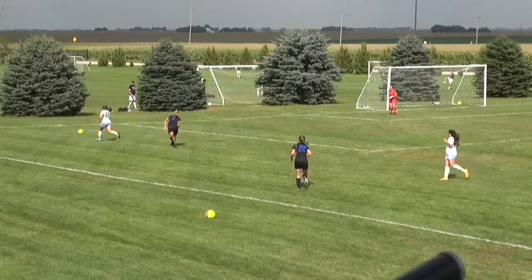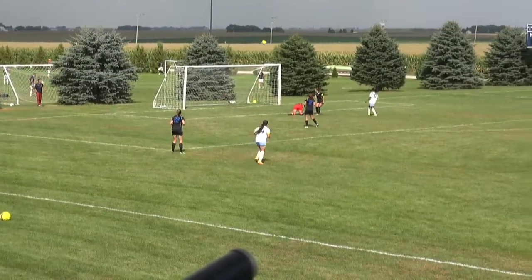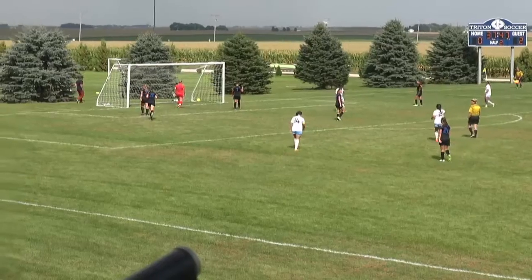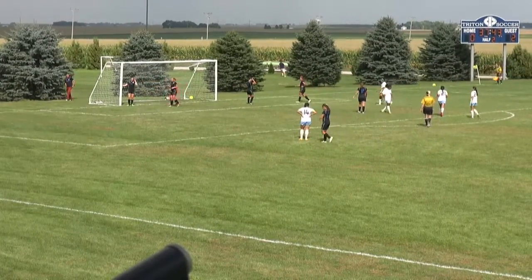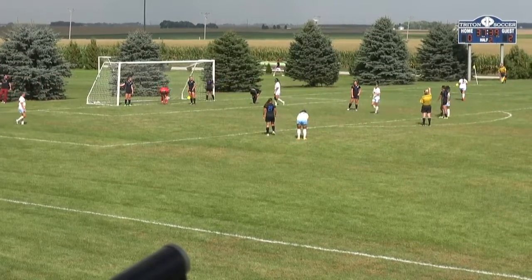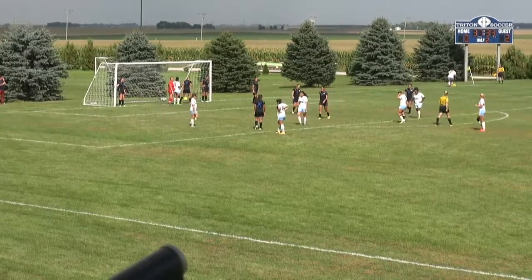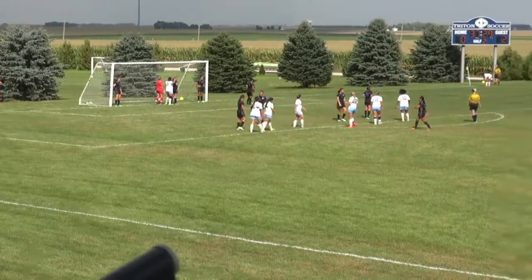Now this ball won by Moyle. She has a chance to cross. Low cross. Oh, dangerous there. The keeper spills it out, and the defender, seeing the situation she's in, just chips it over the bar and out of bounds. Great defensive play by Iowa Western, not allowing Iowa Central player to get any part of the body on it. Very well hit ball by Moyle to get it through the middle, too. So now they'll send back Montoya.